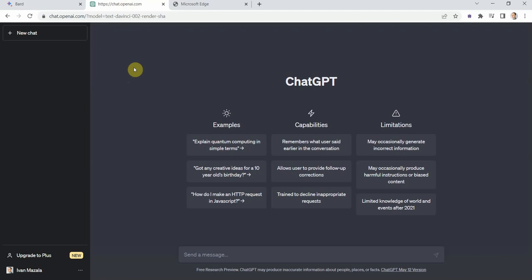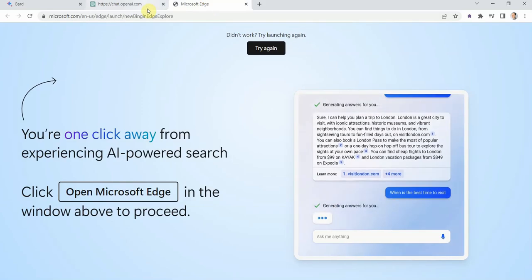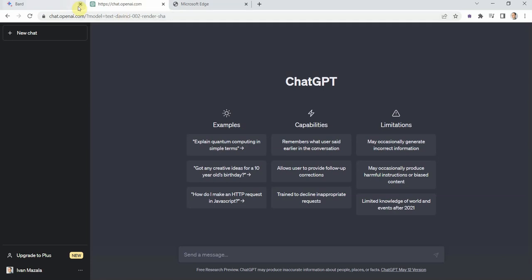I find them quite useful. For example, when I forget some syntax in PowerShell, or if I try to run some commands, or maybe generate some text, it can be quite useful. But still, these chatbots are not perfect, and sometimes they give the right answers, sometimes they're wrong. So let's have a look and compare them.